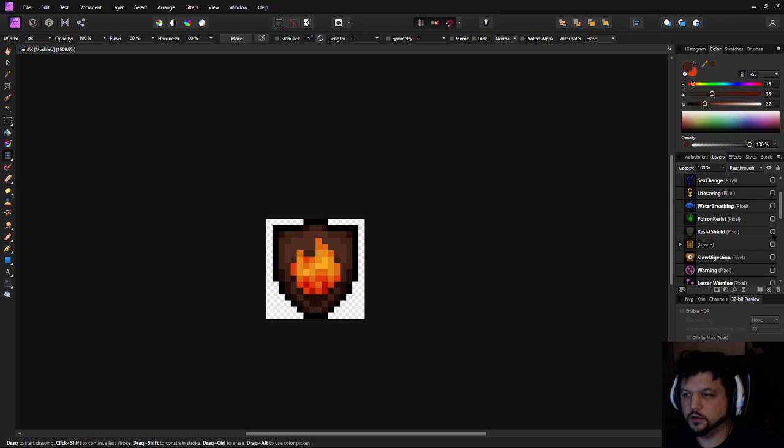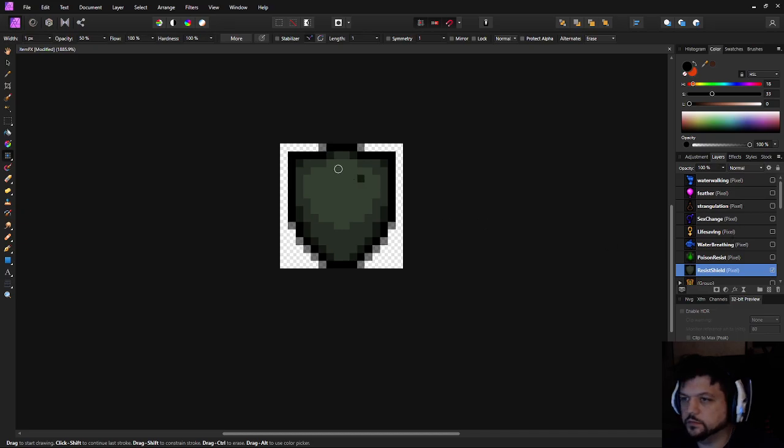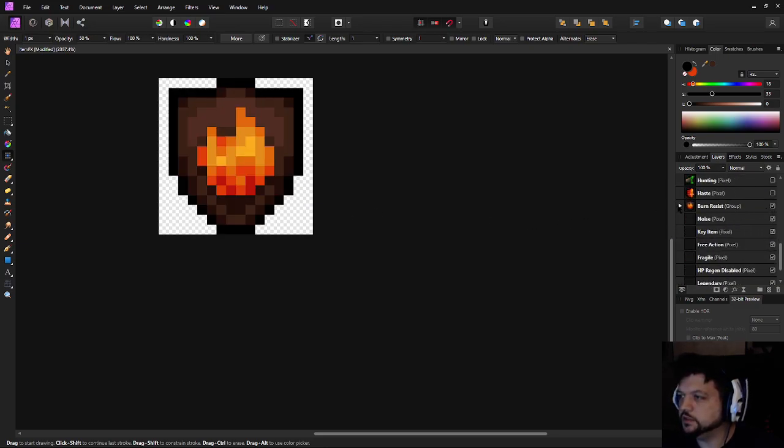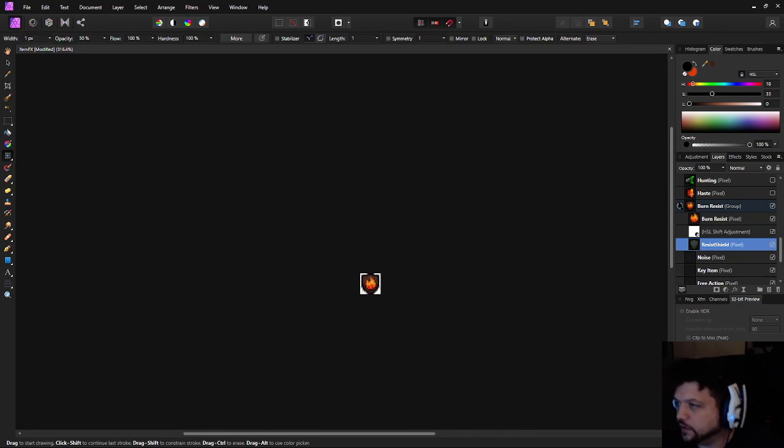Oh, somehow I didn't end up putting smoothing on the edge of this, so I'll do that now. I'll just have to duplicate it for both. It'll be faster that way. Well, thank you for that. I do appreciate it. Let's turn this off real quick. Kind of like that better. Alright, burn resist. Okay, we got our burn resist.